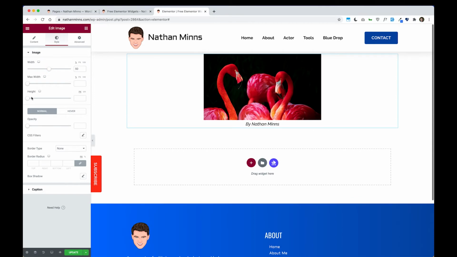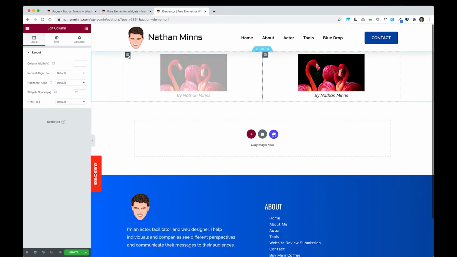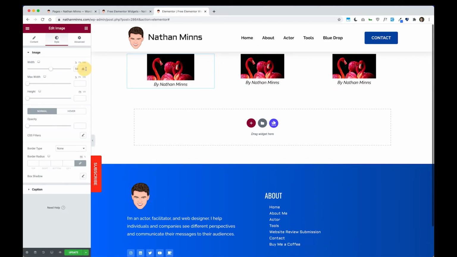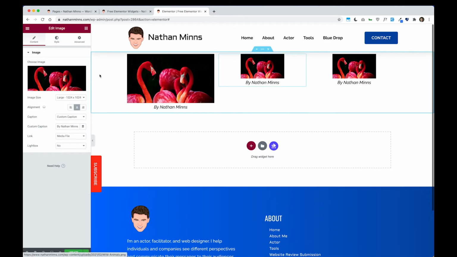And then height, this is a pretty important one as well. The option sort of hides from you. So right now, you may think, why do I need the height? I already have the width set. Well, let's say you have multiple images like this. And then now let's make these 100%.